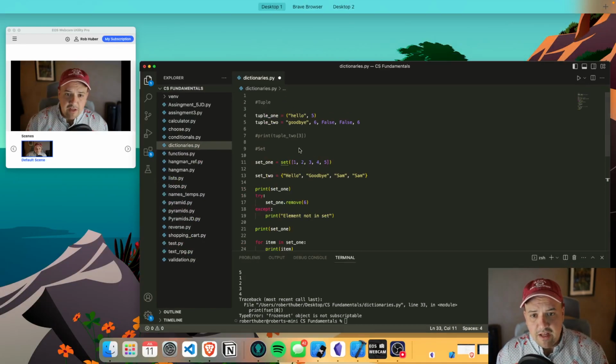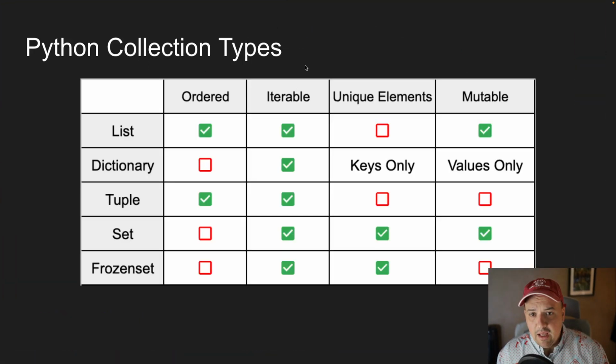So I've shown you lots of sets. Let me jump back real quickly and show you what I think is a helpful table to label everything out so you have an idea of what we're talking about. Lists are ordered. They are iterable. They do not have unique elements, so they can have repeatable elements, and they are mutable. Very flexible lists are. Because they don't have a key value pairing, if you're searching for something, it can take a little bit longer, but generally a really flexible, easy data collection to use. Dictionaries are not technically ordered, although since Python 3.7 they will maintain the order things are entered in.